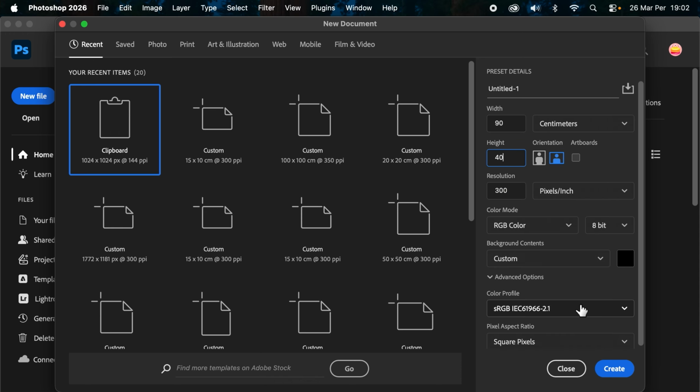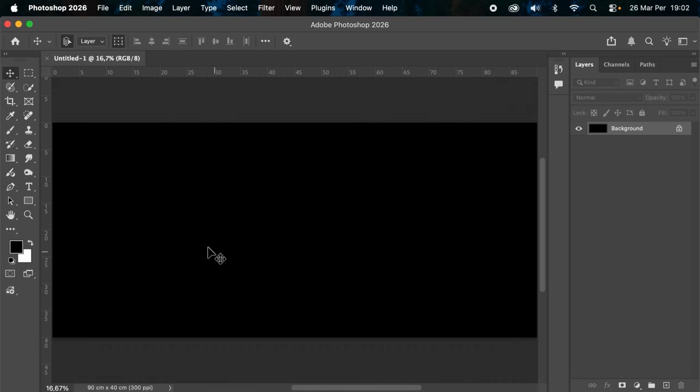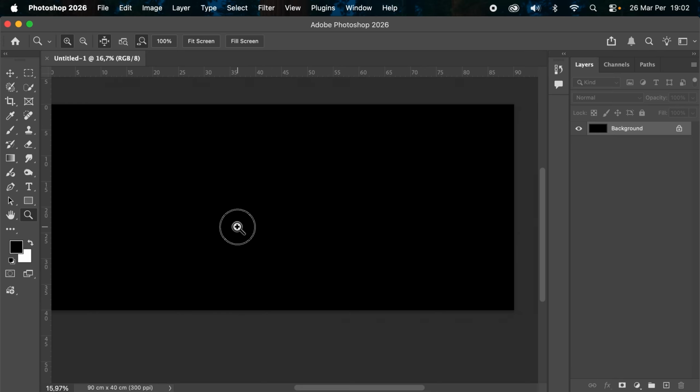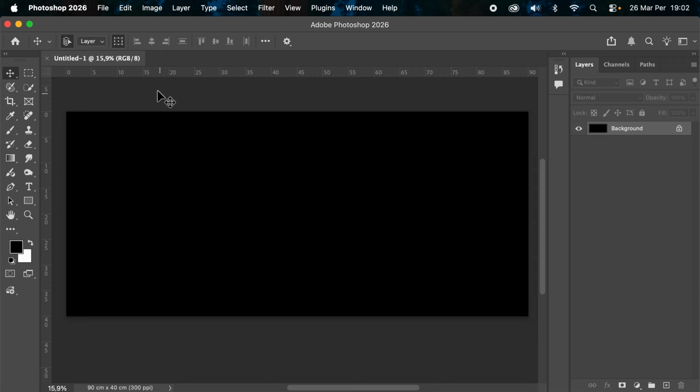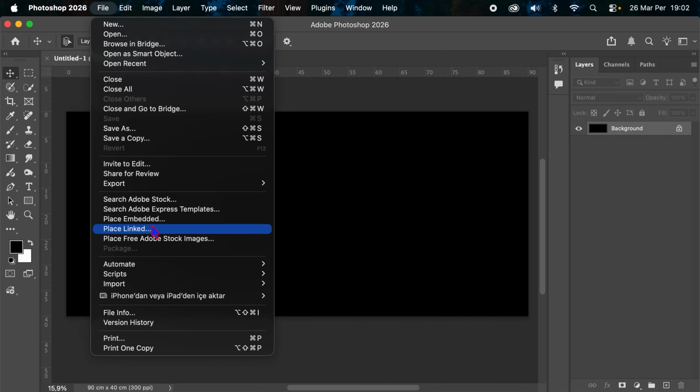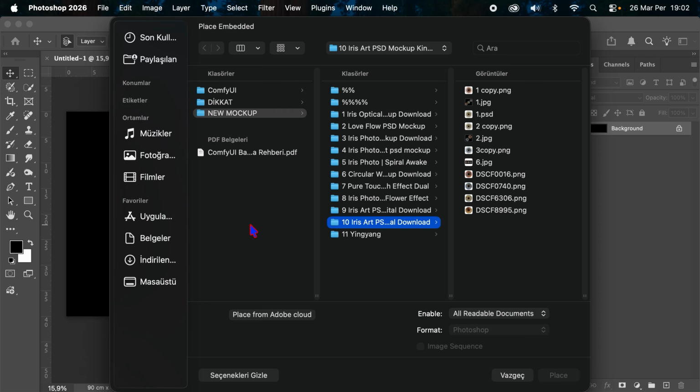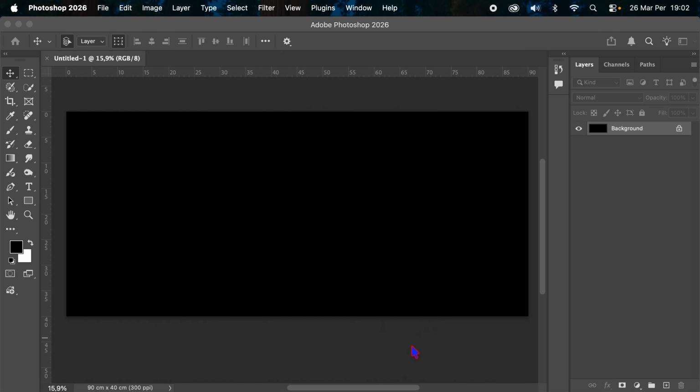Yes. After preparing a background like this, we had previously saved our irises, which we created from our kinetic effects, in PNG format. Now let's arrange them again in this workspace.